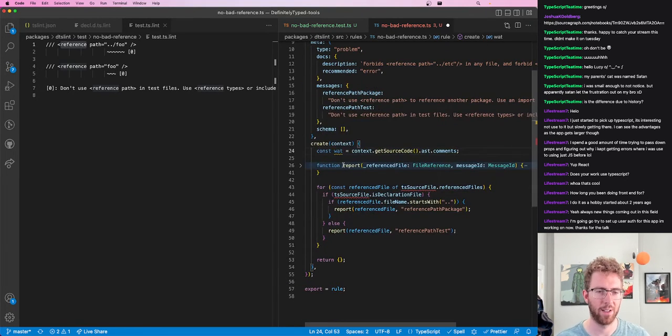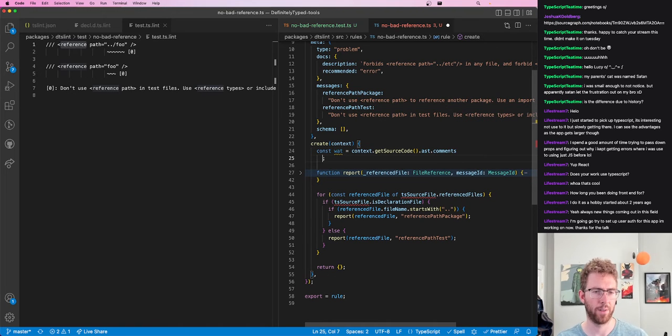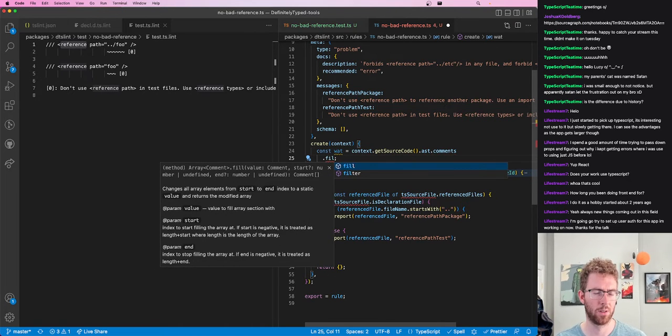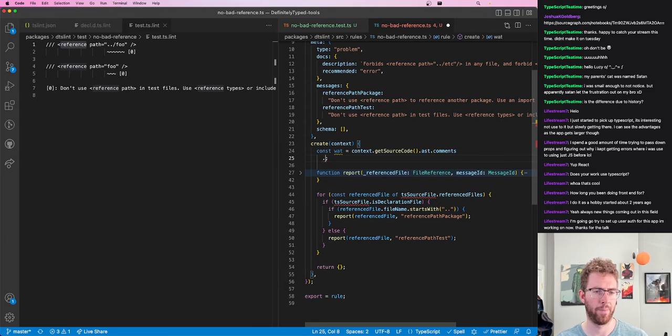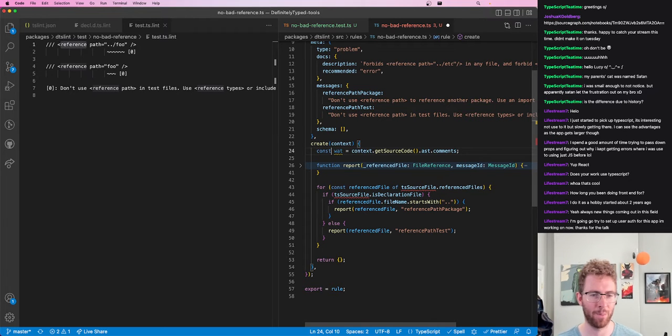I feel like I don't need to do that. So comments, and then I'm going to filter. I'm not going to go too fancy. I could do a filter map to use a regular expression and then just get the valid comments, but that's getting complicated. So I'm just going to get the comments, and then for comment of comments.